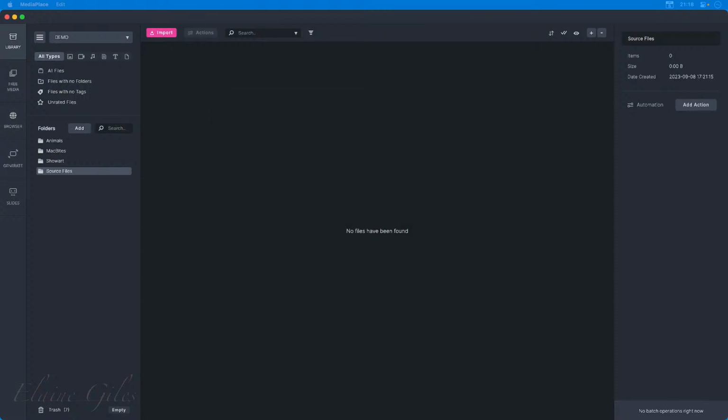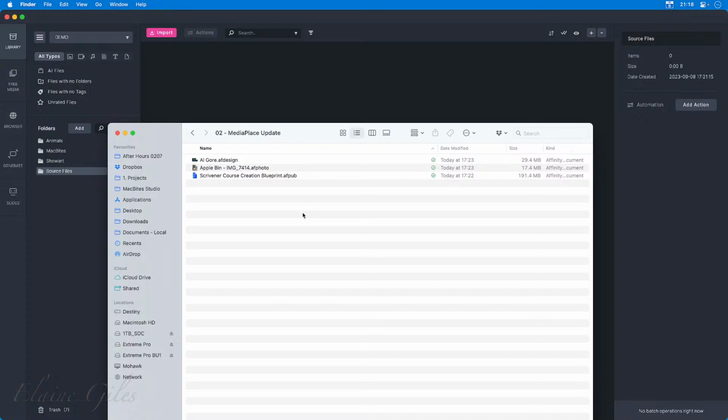Right, so I've got some test files to drag into it. And I must admit, as I was testing it, I thought, oh, it might choke on these. And it was because these were the 3 files that I decided to test it with, 1 of each. So I've got an Affinity Publisher file, an Affinity Photo file, and a Designer file.